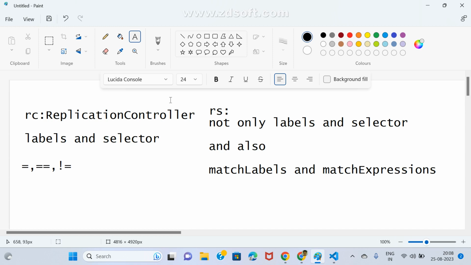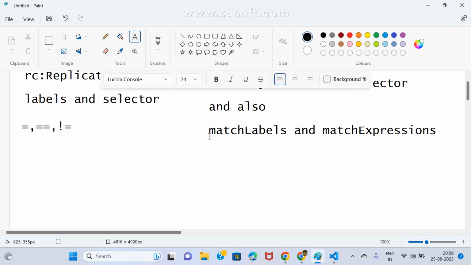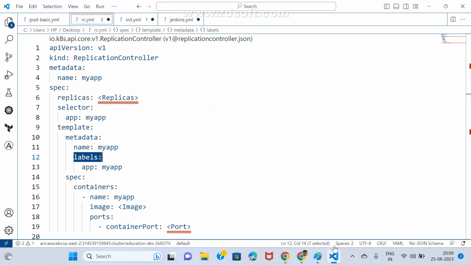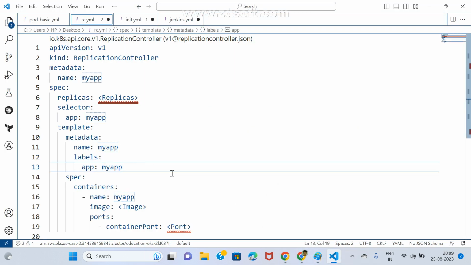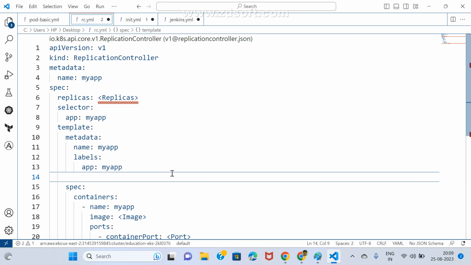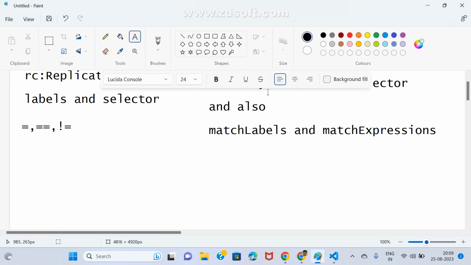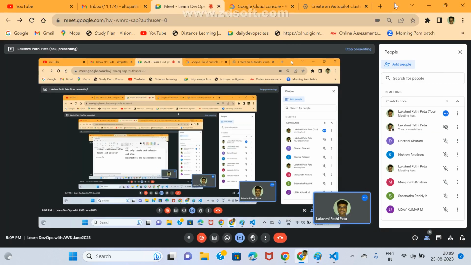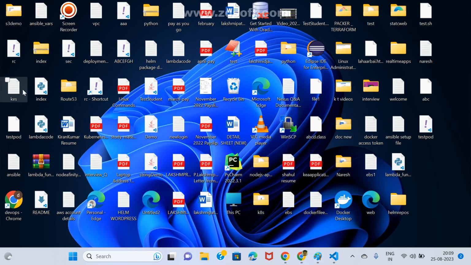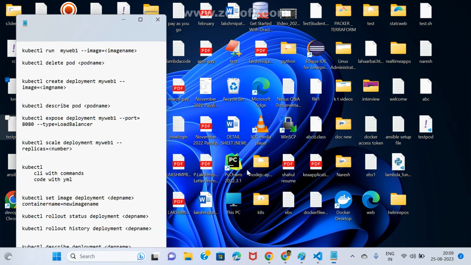Now see what I may do. I am going to Visual Studio. Now try to understand labels, app: my app. Suppose we need to go with some technical words. Here I am going to give those words. First I'll try to open my document. Where is my document? This one.